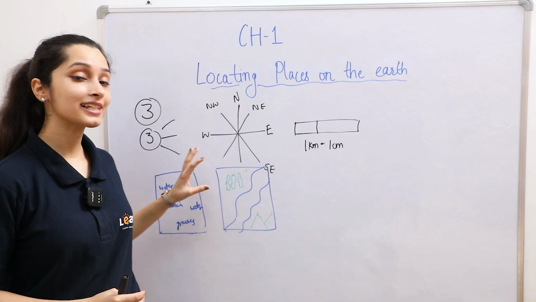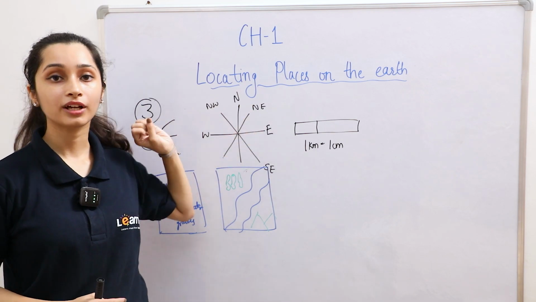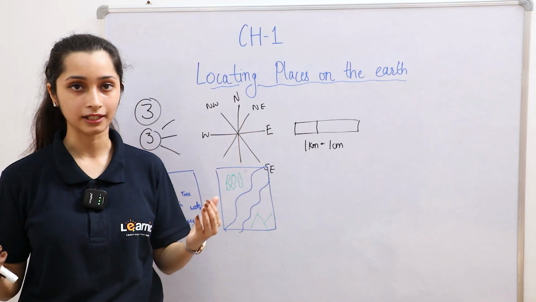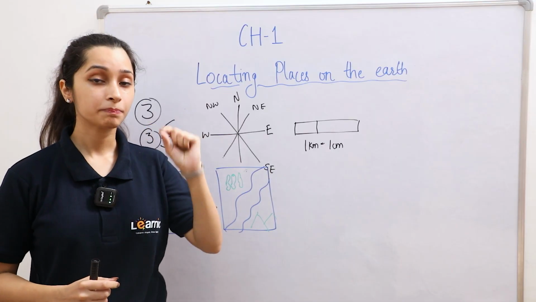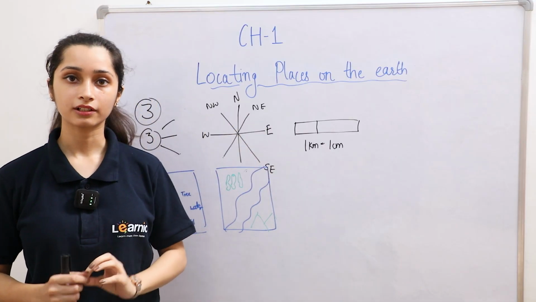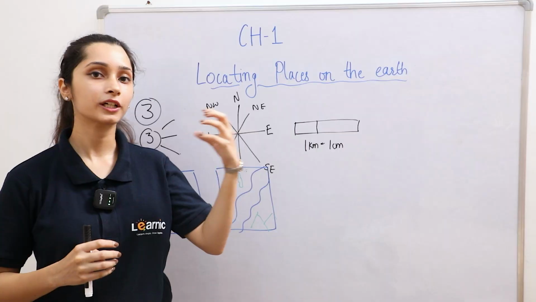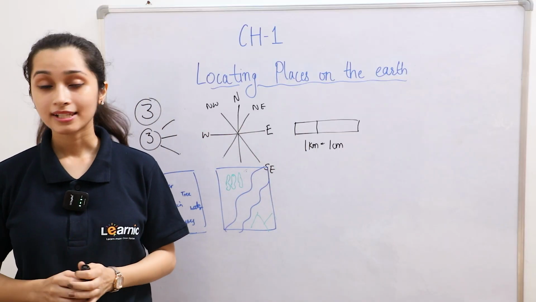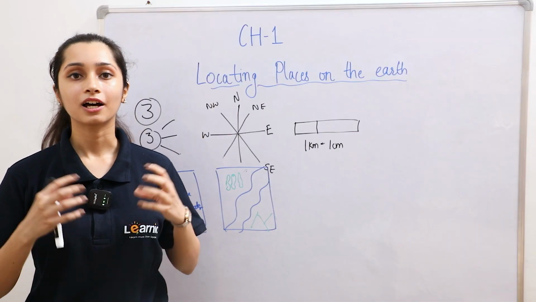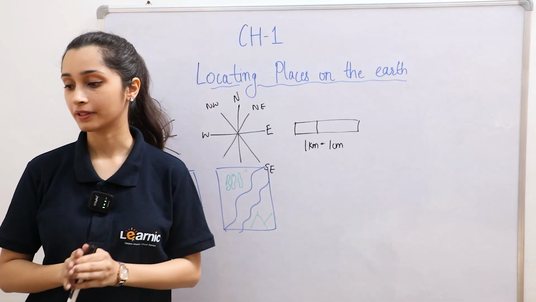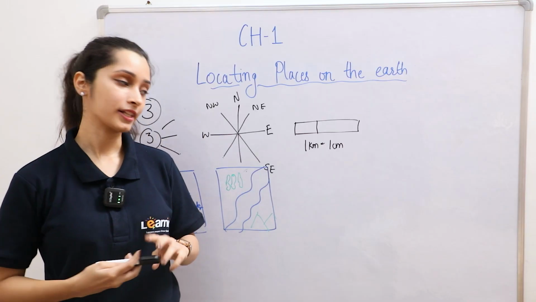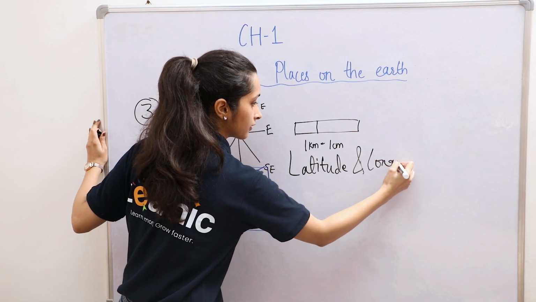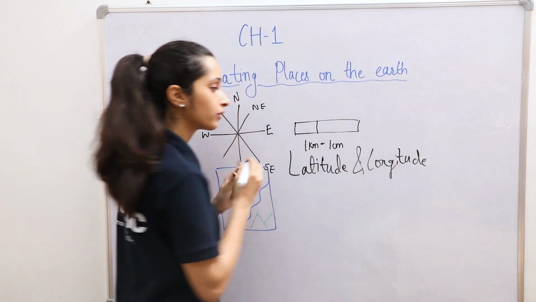First, we have to understand these coordinates. We understood the directions, now we have to understand the coordinates, how to locate a particular thing. North, east, south, west is a universal thing. We want to understand at which particular point this particular place is located. So for example, if I'm sitting in Delhi and I want to locate Paris, I have to know where this particular place is. So we have to understand the system of coordinates that makes our world, that we represent on a map. So to determine this, there are 2 concepts, students. It is latitude and longitude. These are the 2 things, latitude and longitude.